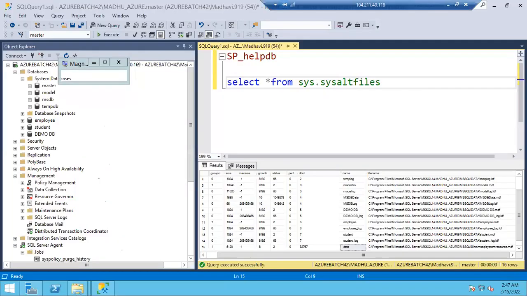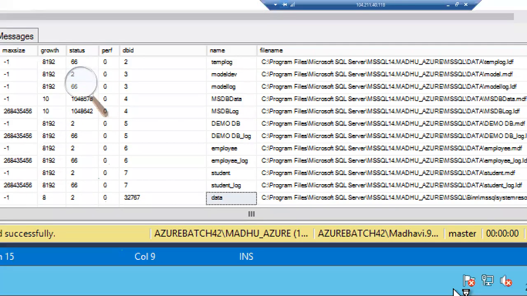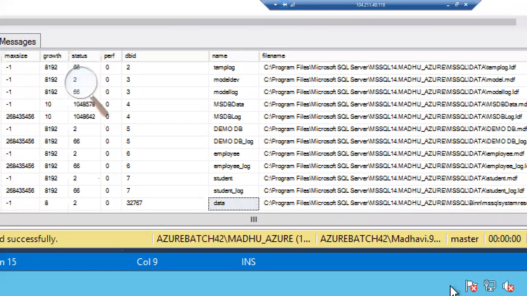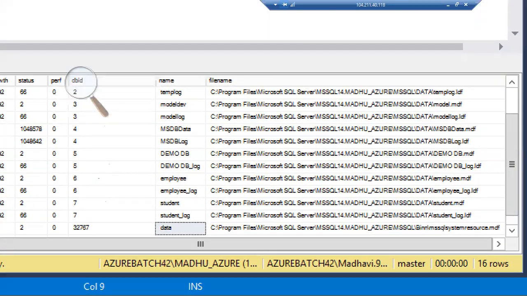What is the file name? You can see here, in the Binn folder, in the System folder, the name is mssqlsystemresource.mdf. The ID is 32767, guys. This is how you can see the resource database.